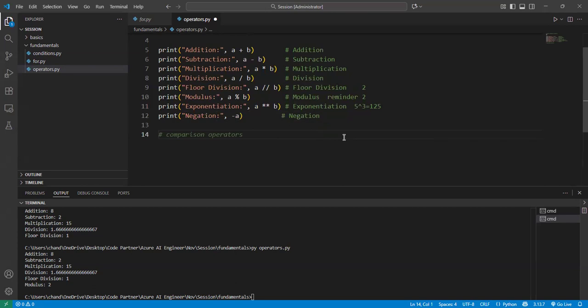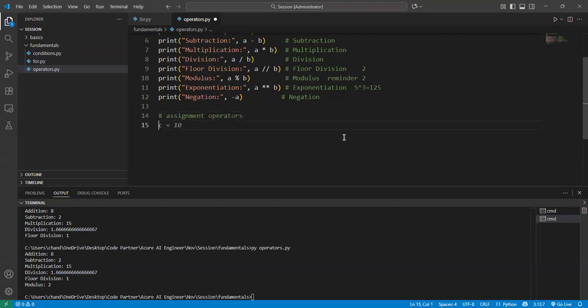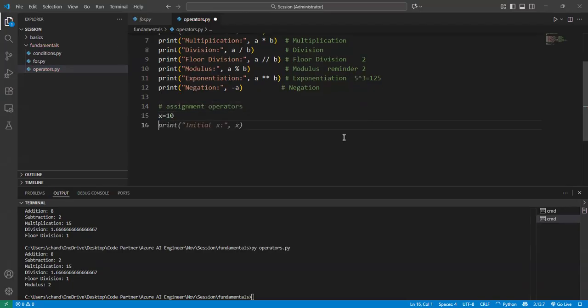And now we talk about the assignment operator. Like we have x is equal to 10, and x plus equal to 5, 15 will be the output.